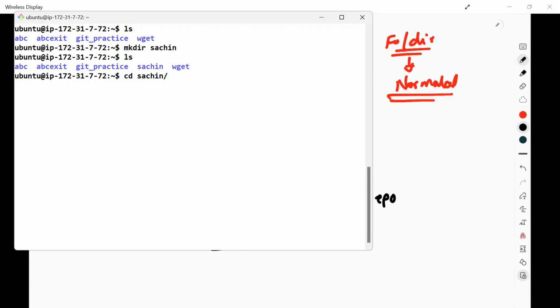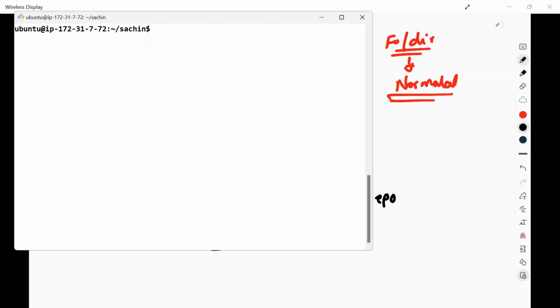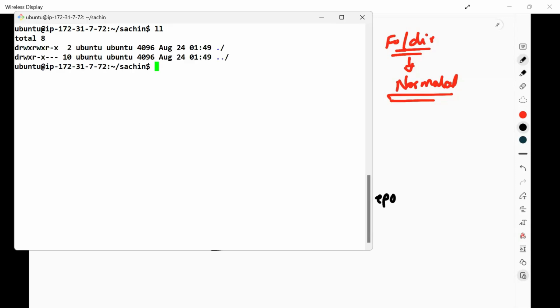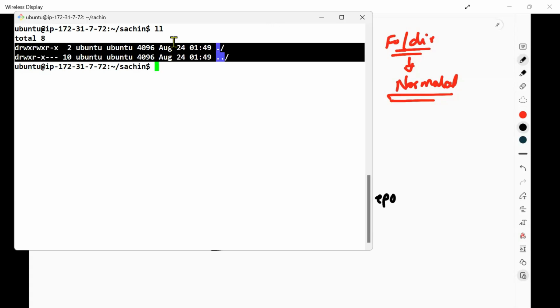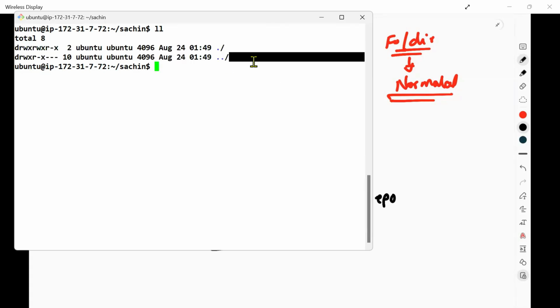How am I going inside? cd Sachin. Okay. If I just do ll, what does ll mean? Long listing, correct? It shows you all the files, hidden files, everything in your present working directory. See, here I just have 2 hidden files and nothing else apart from that.